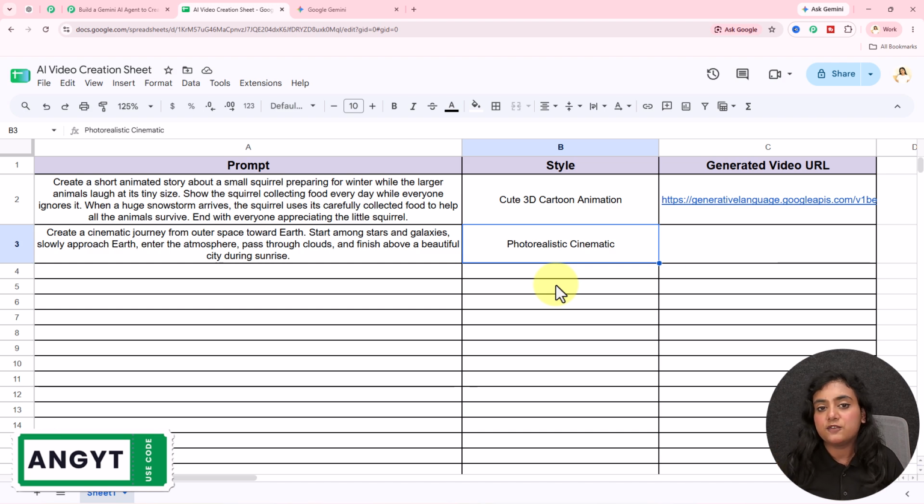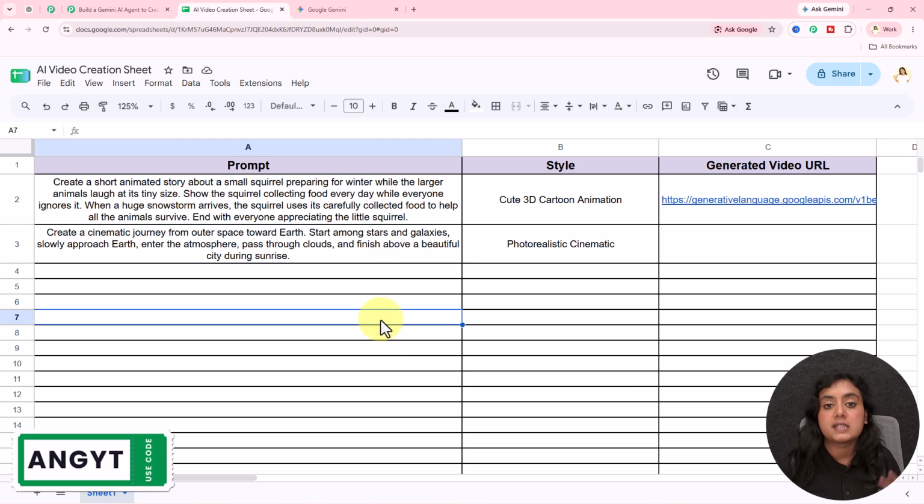Now you will see within a few seconds, there is no one in the spreadsheet currently. Automatically a generated video URL is going to be added in this space, and the video that will be generated is going to be what you have actually requested. So now without wasting time, I'm going to show you. You can see in front of you only the link is updated. There is no one in the spreadsheet.